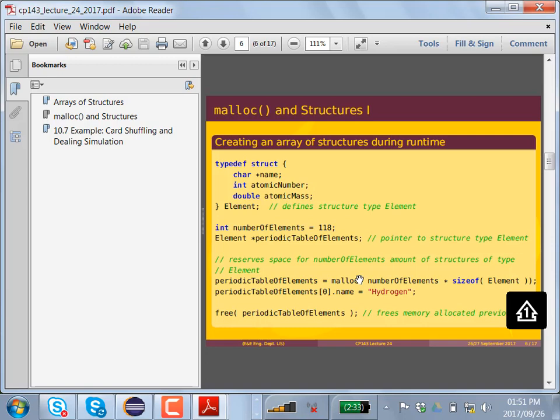So very important at the end, because you do that, you need to free memory again when you don't use it. So that's why this free function is very critical, okay? And that free function takes that pointer that you've gotten back from malloc. Pass it to that, and that'll give all the memory back to the operating system. Okay.